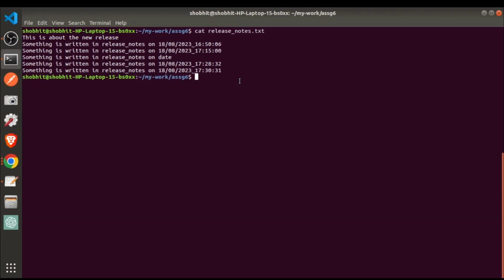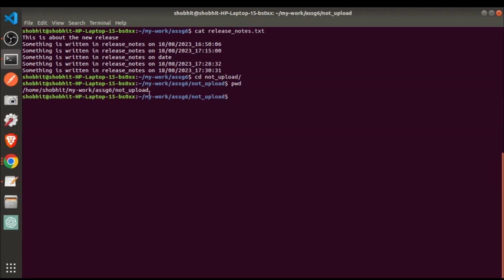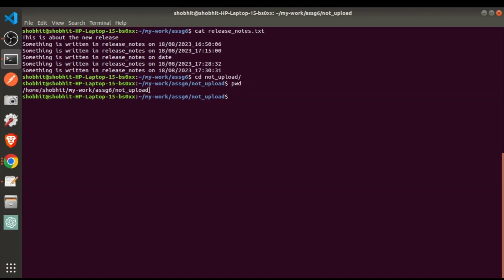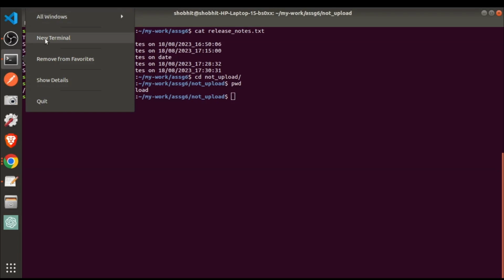First of all, we will copy the script location. This is the location of our script, and the script name is automated script. Now I will use a new terminal for working with cron jobs.